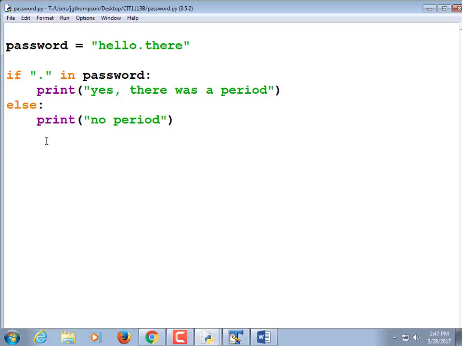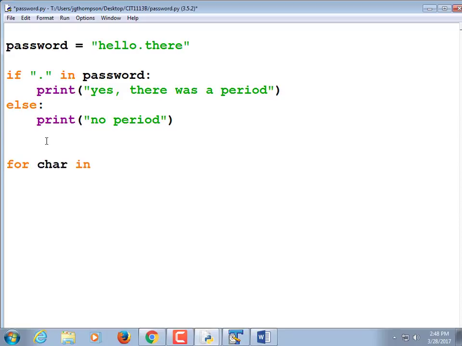Now that's great if we wanted our criteria to be that there was a period in the password. But really the rules are, what kind of password rules have you seen? Yeah, it's got to have uppercase letters, lowercase letters, numbers and special symbols, and maybe no spaces. So what we're going to do is go through that password letter by letter, character by character, counting up how many uppercase letters there are and how many lowercase letters there are, and things like that. So firstly, let's just write a loop that'll process it.